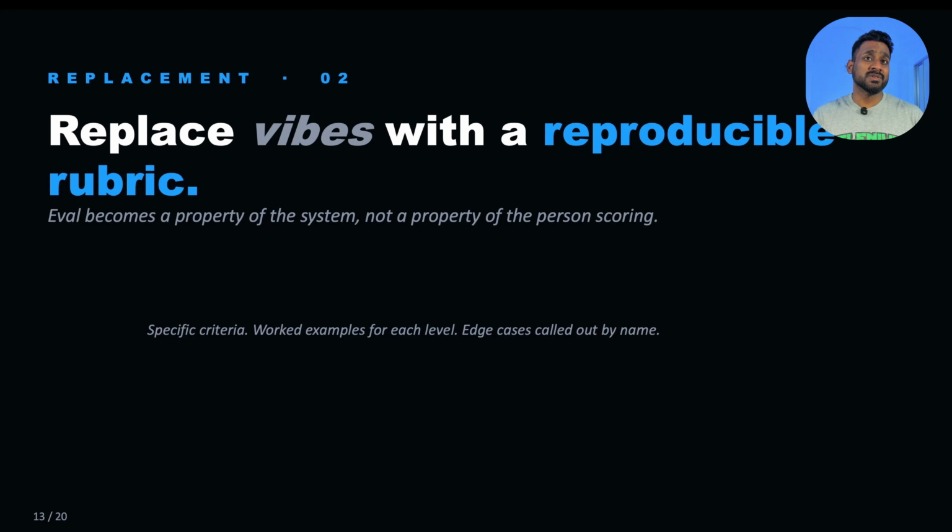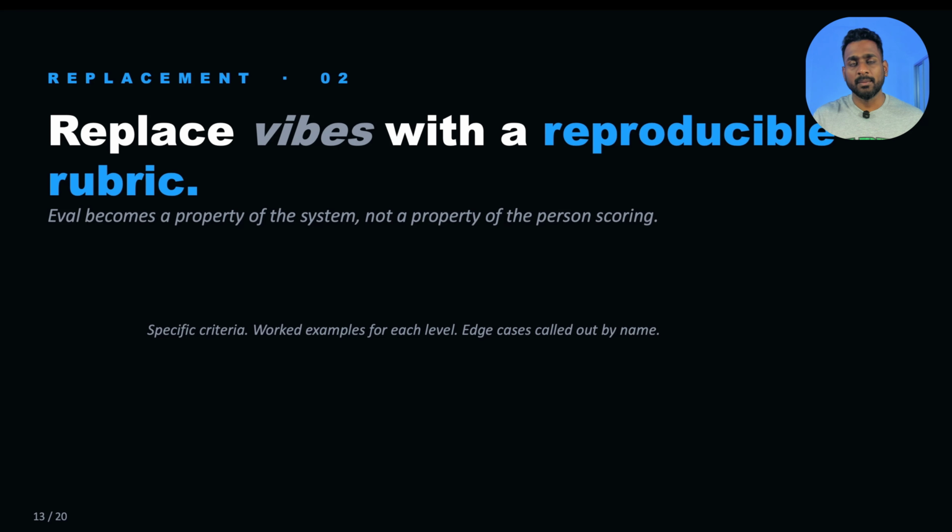All right, how do we fix it? Replacement 2, a reproducible rubric. This will definitely help you, and this is something that we implemented as part of the previous story. The eval pipeline should have a reproducible rubric. In that way, you know how things have gone, you can be consistent, you can have an audit trail, right?